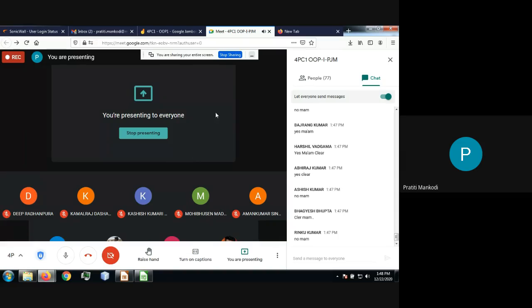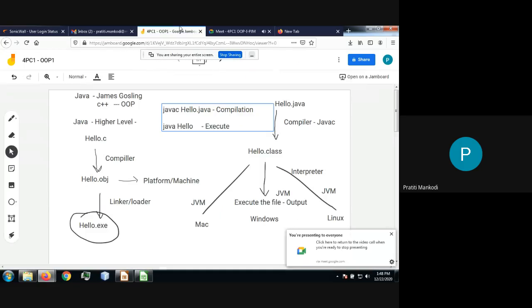So this is what we will be discussing. I'm not bombarding you with a lot of things now. We'll be ending the session, but please do remember what we understood. Two commands, javac and java. javac to compile, java to execute. hello.java to hello.class, hello.class to executable based on the OS.